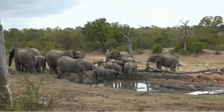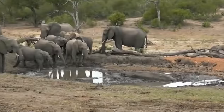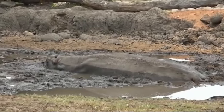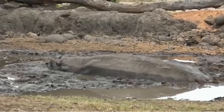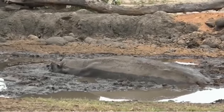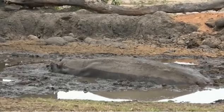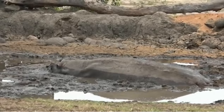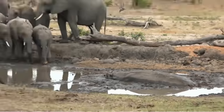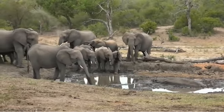At the moment, Pete is still a little bit young. He is an adult. He is definitely not an adolescent anymore, but he's a young adult, and he's not strong enough to have any females of his own, and therefore he's been ostracized and has taken up residence here in these pans rather than having to face the wrath and the anger and the aggression of the prime males in the pods in the rivers and the larger dams in the area. So he's actually doing it to stay alive. Very clever hippo.